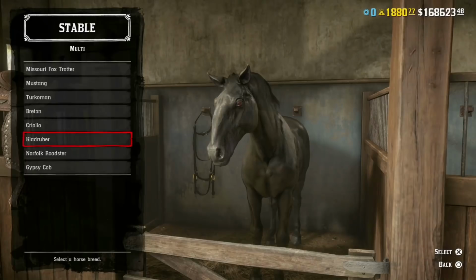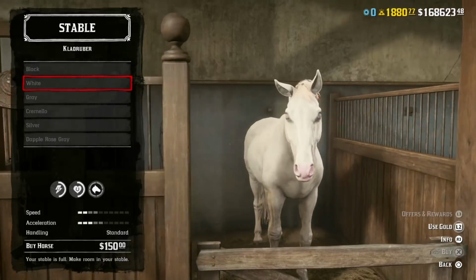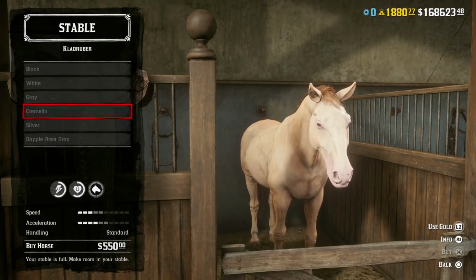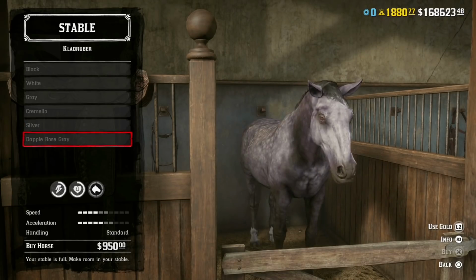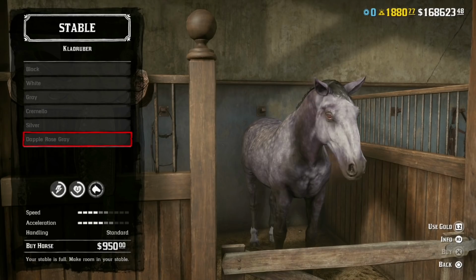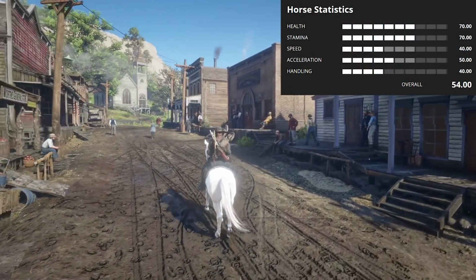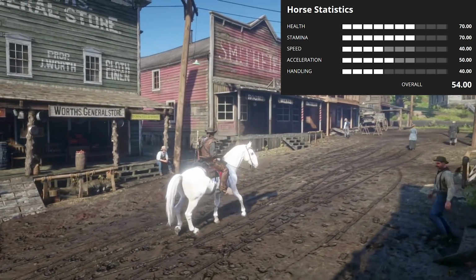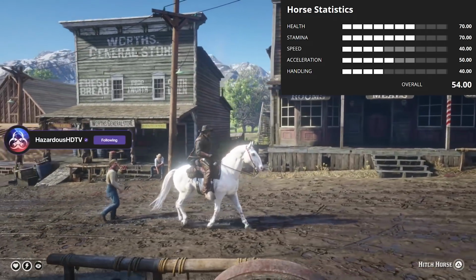So coming in at the number 5 spot, the worst role horse in Red Dead Online, that is the Cladroober. Both the Silver Cladroober and the Dapple Rose Gray Cladroober make the last spot on this list here today. These horses cost $950 and have some of the highest stamina and health ratings in the game, with 7 out of 10 bars in the meter filled for both of those stats. You'll be able to travel far distances on your Cladroober and not worry about running out of stamina, regardless of if you're pressing in that left thumbstick to regain some extra stamina along the way.